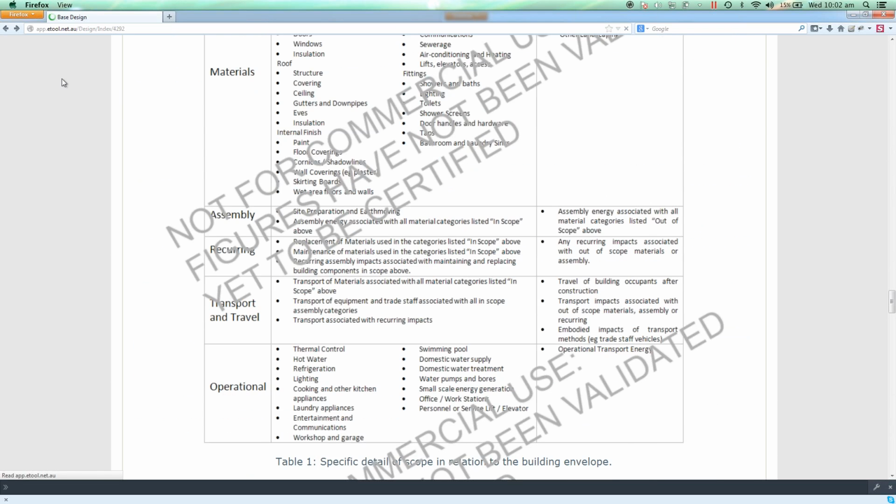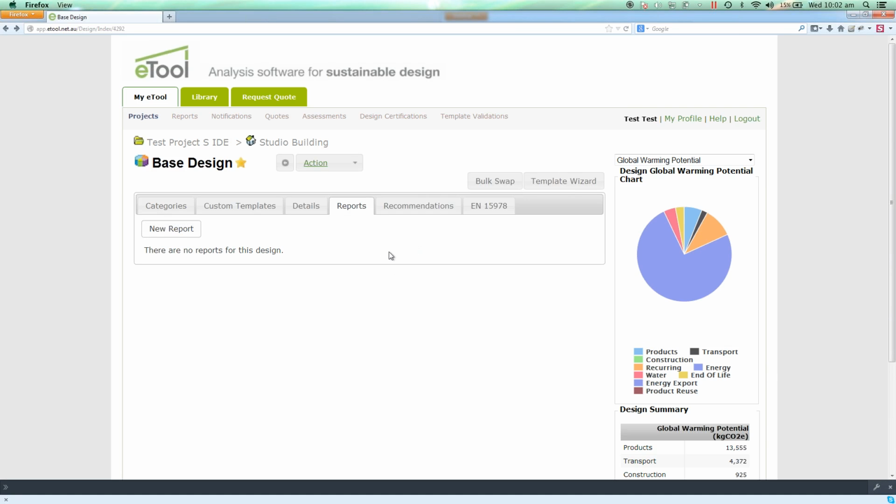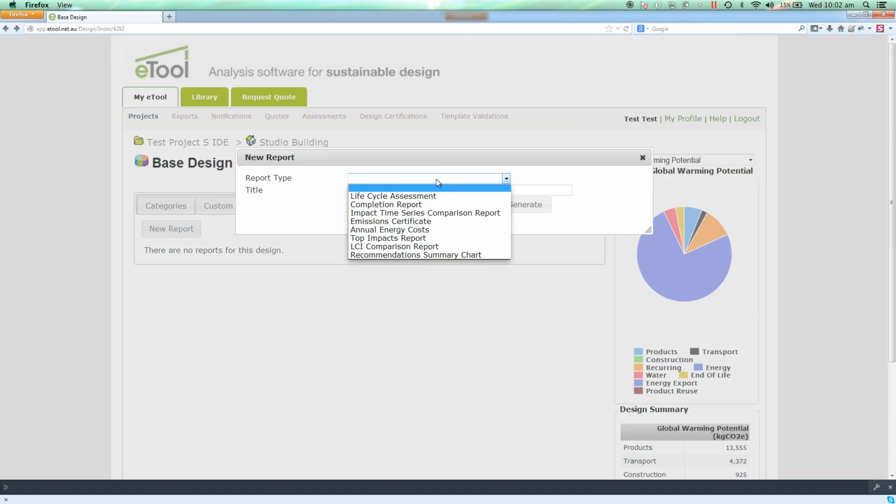I can see I'm running out of time, but for those that can hang around, I'll just run through some of the other reports. You can run a report on annual energy costs, which is quite handy. There's the impact time series report, which I showed you right at the start, where it had that chart which showed how the costs were comparing over time.